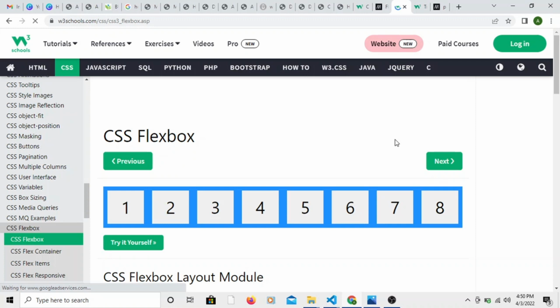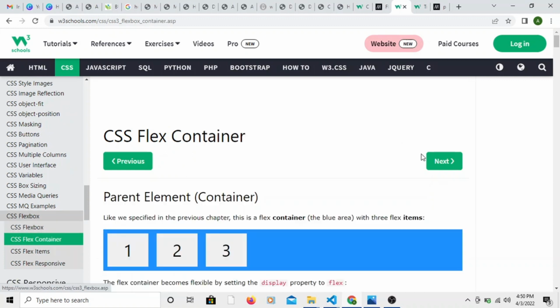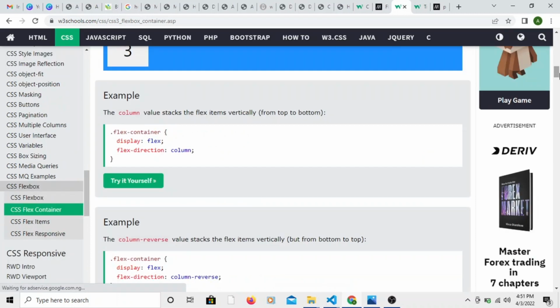So the next one I want us to see: the flex container is another Flexbox property that we can also apply. It can be flex wrap. When you want to justify content, you add center. When you want to align items, you align them to a different place. So right now, as we've designed that, we should apply some of these properties to our HTML.